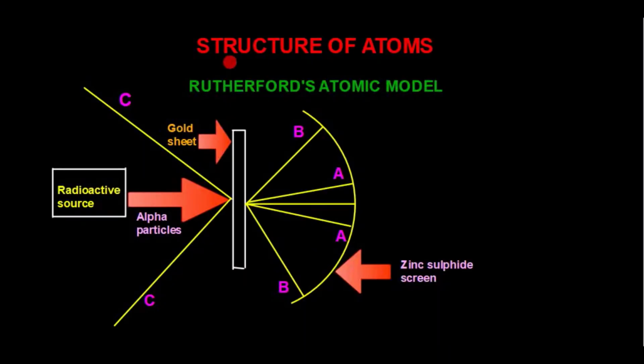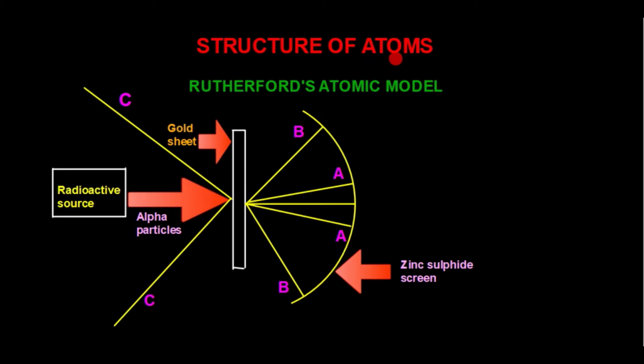In this video we will discuss a new chapter, that is structure of atoms. We must know a brief history about the structure of atoms. The early Greek philosophers gave the idea that matter was composed of numerous tiny particles which are called atoms. In 1809, John Dalton gave his famous theory which is known as Dalton atomic theory. According to this theory, atom is an indivisible particle.